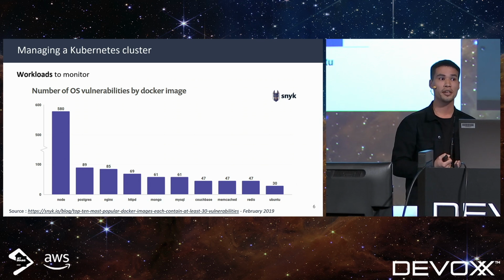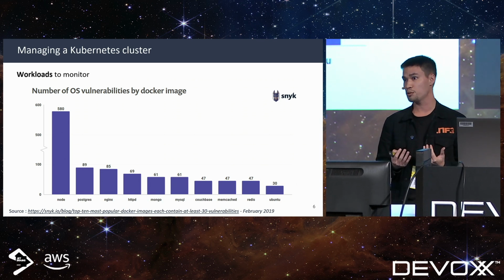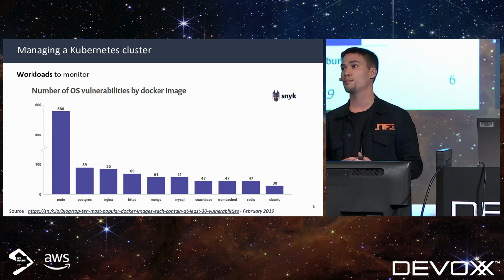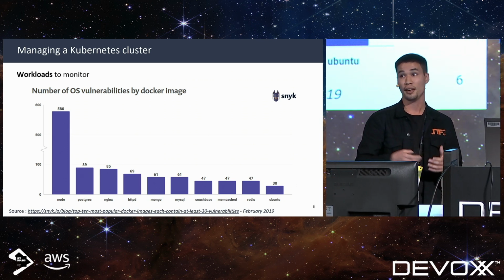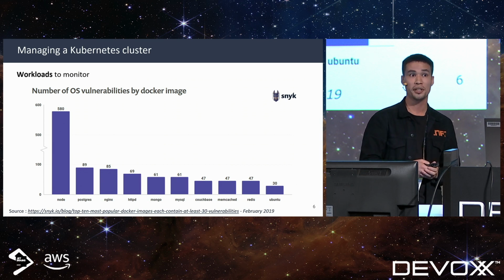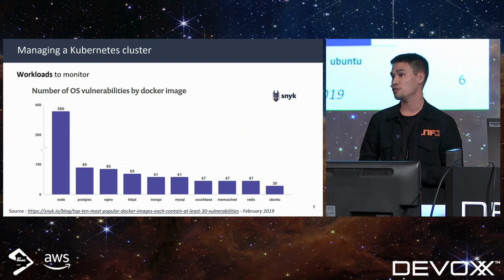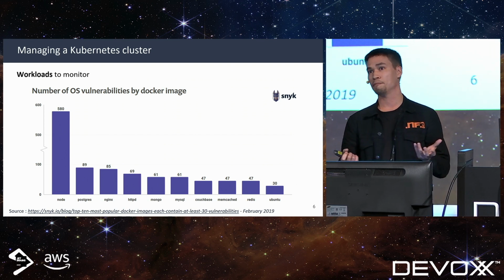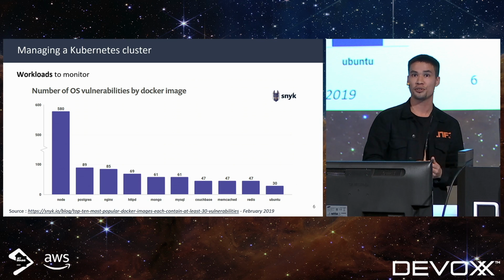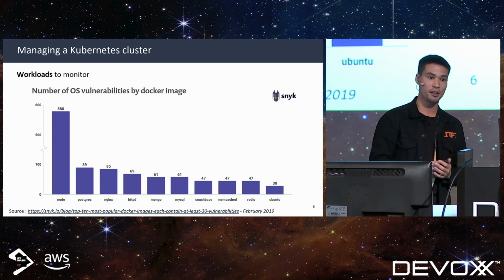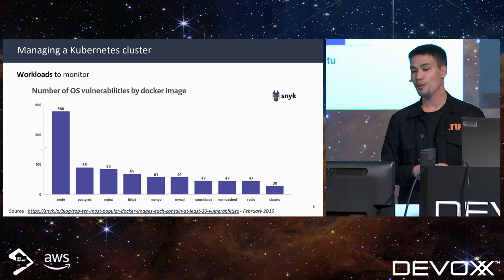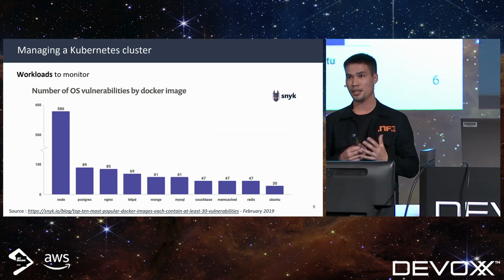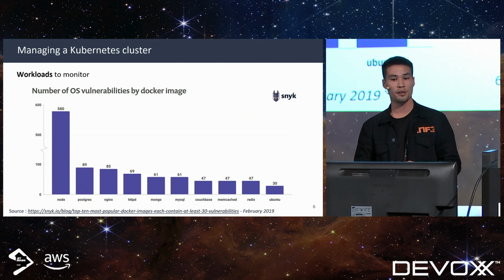Finally, what are we running on Kubernetes? A set of workloads, a set of images, and these images could of course contain vulnerabilities, especially if I'm not building my own images from scratch. Most of us, I'm sure, are using public images. We can't be fully sure that they are great. It's a very old survey regarding the number of vulnerabilities inside images, but it's just to understand that we need to treat them carefully.